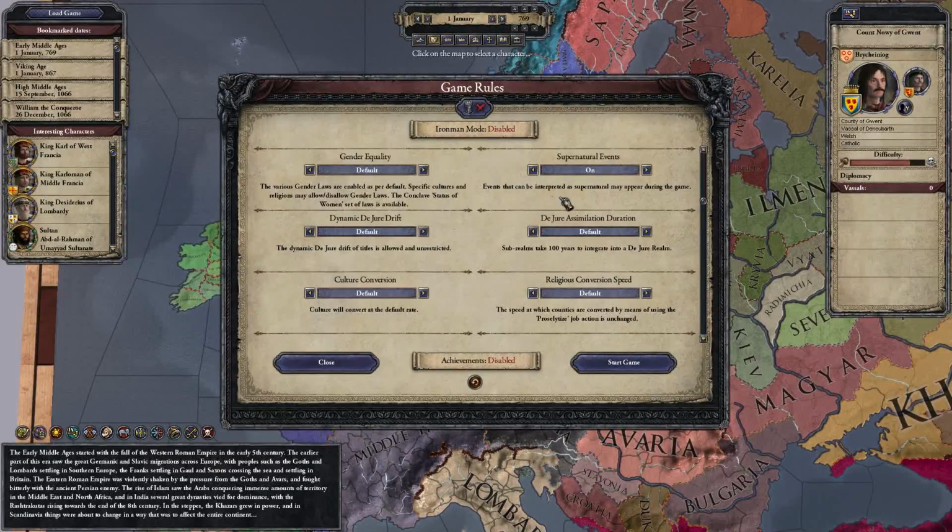Supernatural events that can be interpreted as supernatural. So, the Hindu reincarnation events, the wolf blood events, the demon child events, you can turn those on or off if you want a less mystical sort of feel to the game.